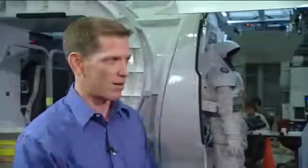And what we're trying to do with the space exploration vehicle is have a configuration where you won't have the exact same vehicle be able to work on an asteroid and Mars, and the moon, but by having a vehicle that has all of these potential destinations in mind, then we can make relatively small changes to a core concept, a core module, to enable exploration in these different environments.